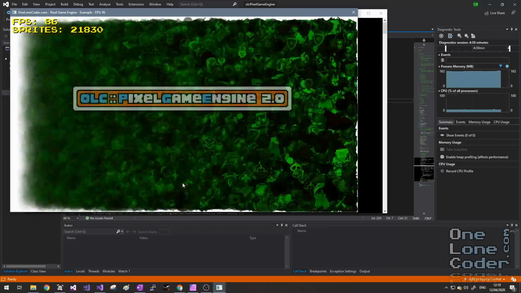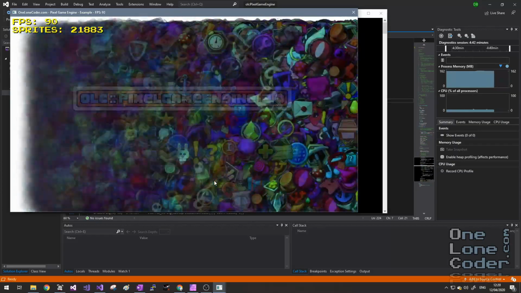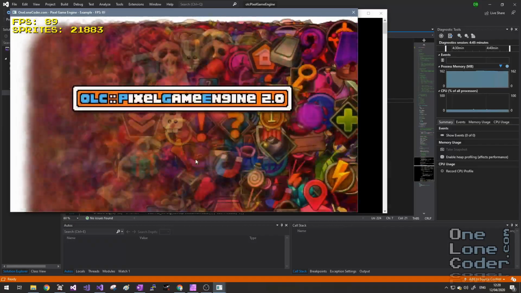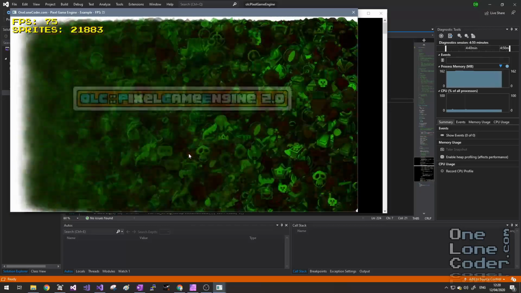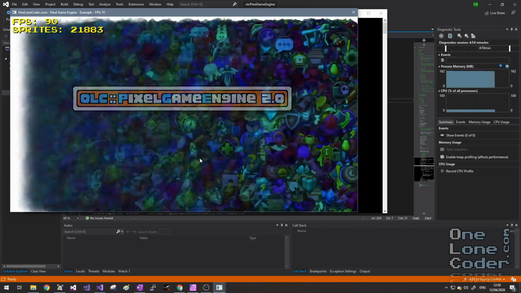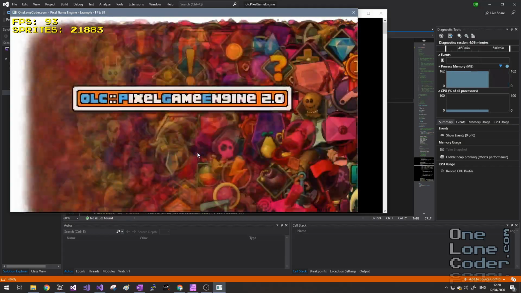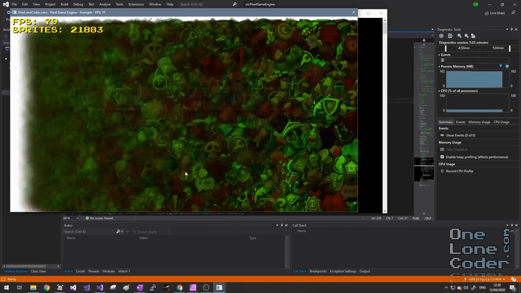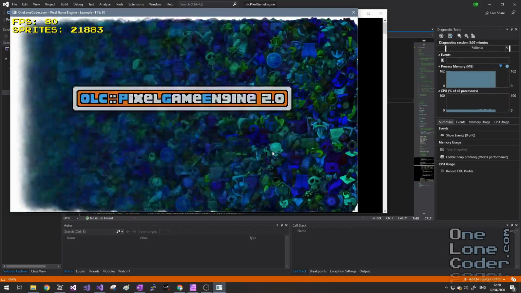So now we've reached a situation where occasionally we're dipping to about 60 frames per second. And as you can see, it's drawing about 22,000 sprites. These are fully transformed and illuminated sprites. I think that's probably going to be enough for most people. But of course, your mileage will vary depending on how you use the application. In this case, my physics is very simple, it's just bouncing off the edge of the screen. As you add more complexity to the game, of course your sprite budget will diminish.